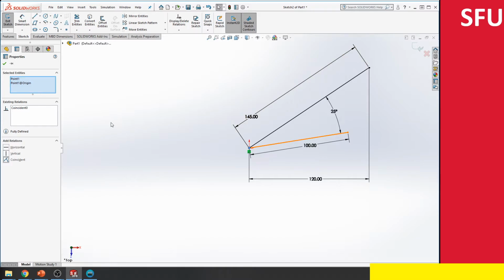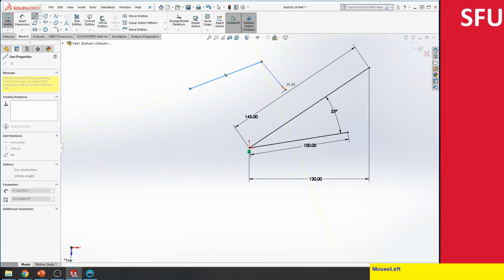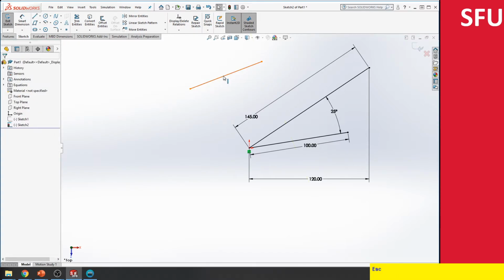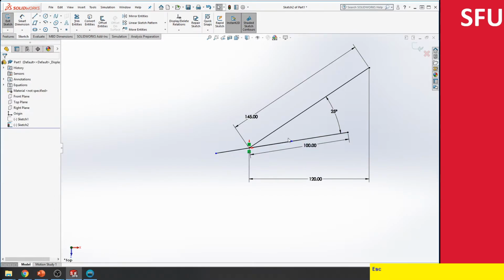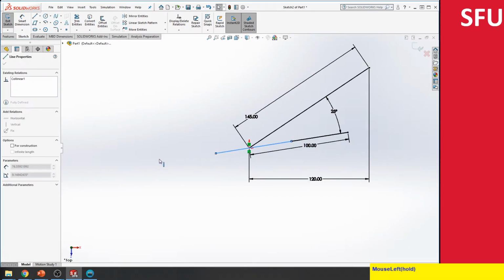If you refer to the notes, the other one we talked about was making lines collinear. So let's do this. Maybe I select this line and this line. So I make it collinear, which basically has just oriented this line exactly here. I can't quite see, so I can maybe move one of the endpoints a bit.